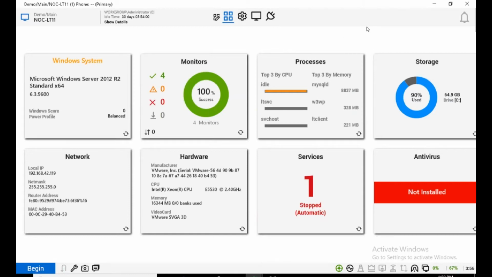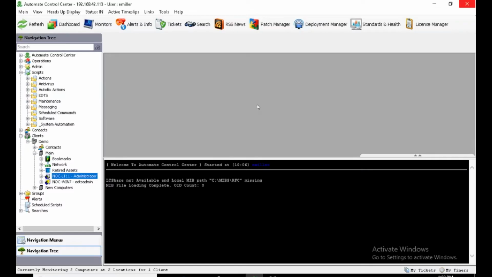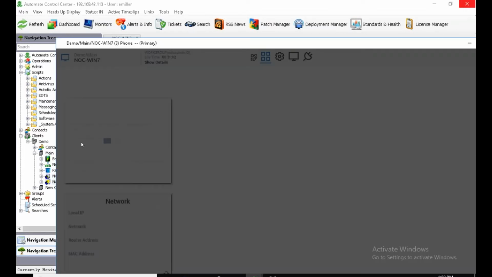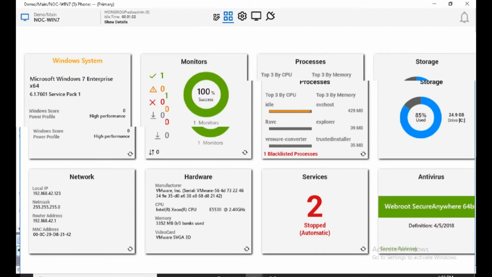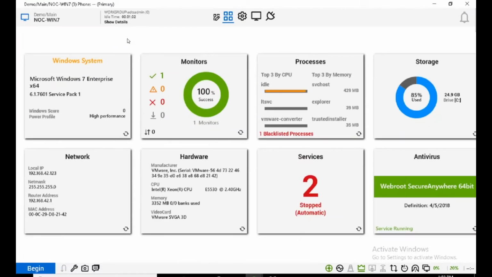So one of those little trip-you-up things is if you have a group of computer management screens open, if you hit the X, you're going to close out of all of those screens. So you want to make sure you're switching between the machines before you close those out. 10-4. I think I'll probably only do that 15 to 20 times.